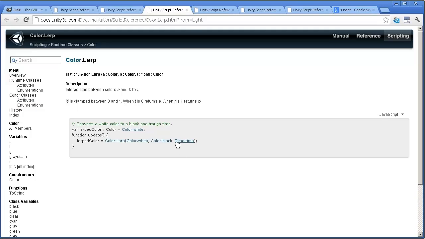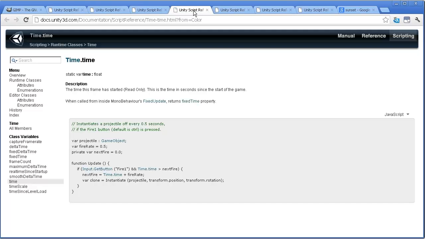T, time. So what does that do? It converts a white color to a black one through time, but time is the time this frame has started. This is seconds since the start of the game.